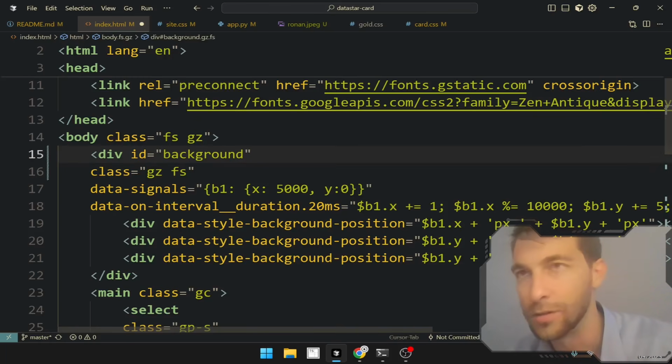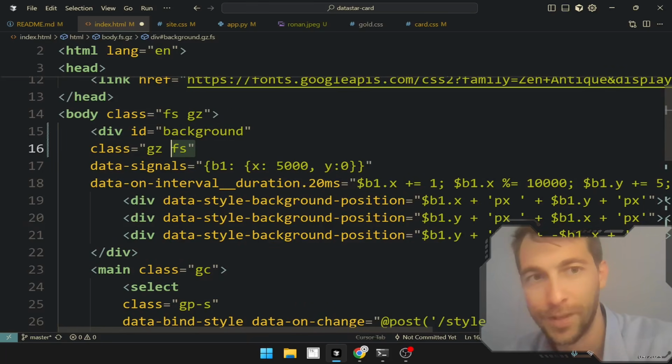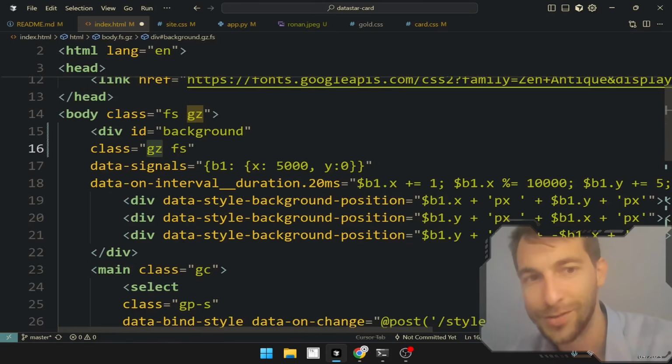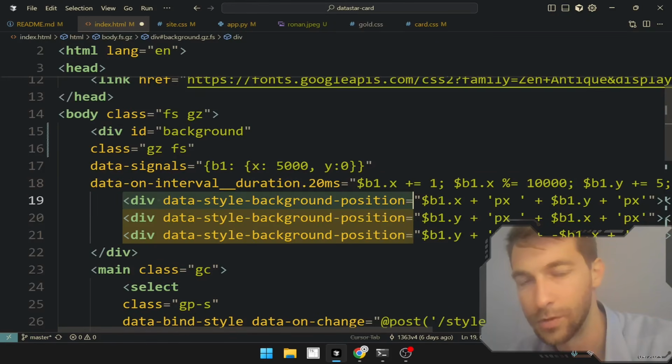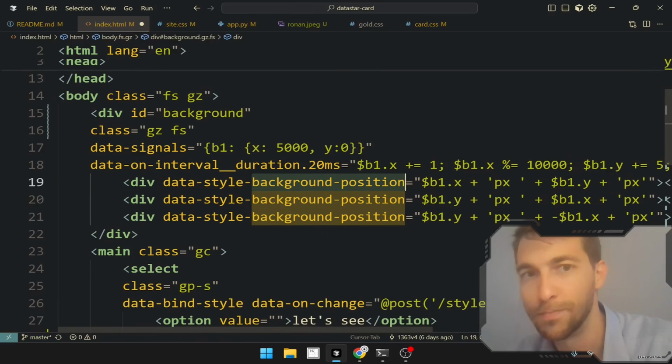And the first one is going to be the background. Now the background will also be full screen, will also be GZ, and on this background layer we are going to stack 3 divs that you see here, and simply with Datastar we are going to animate their background position.